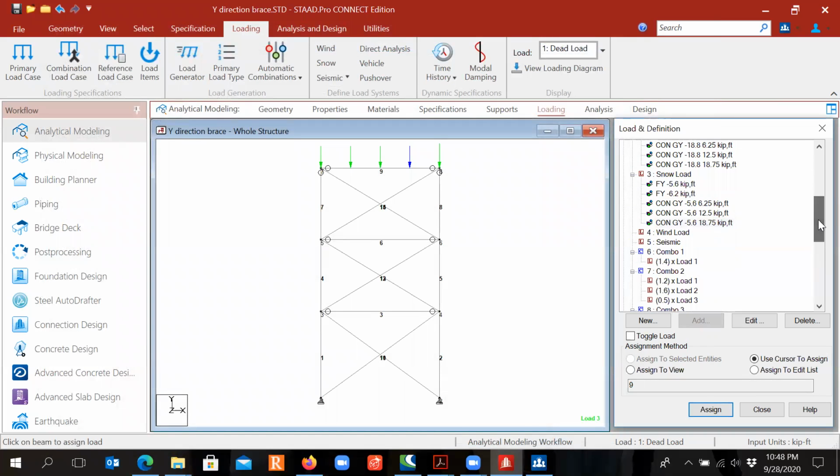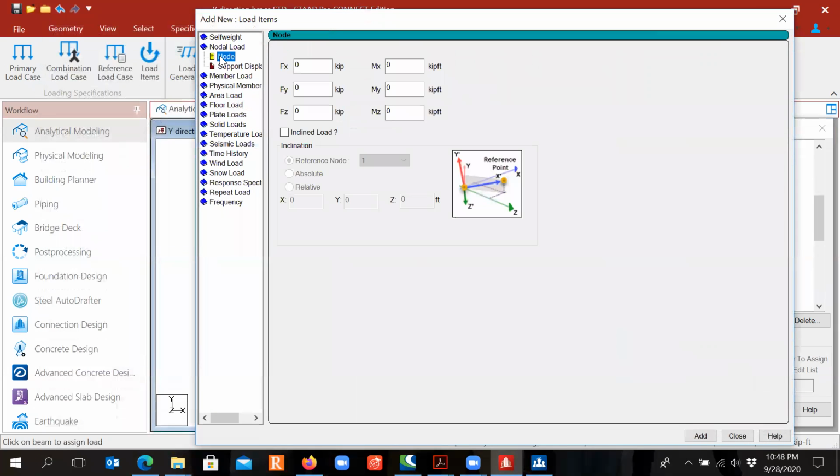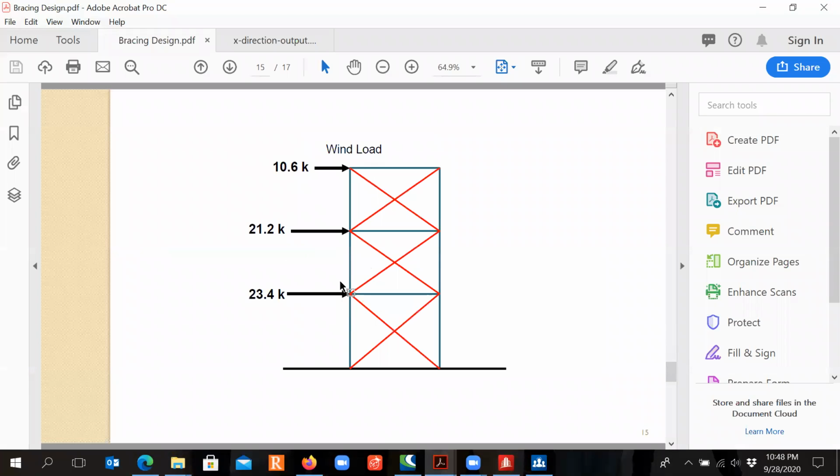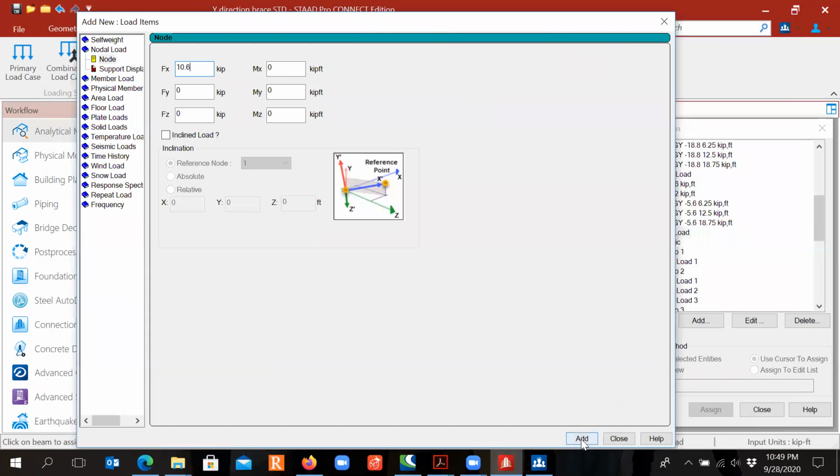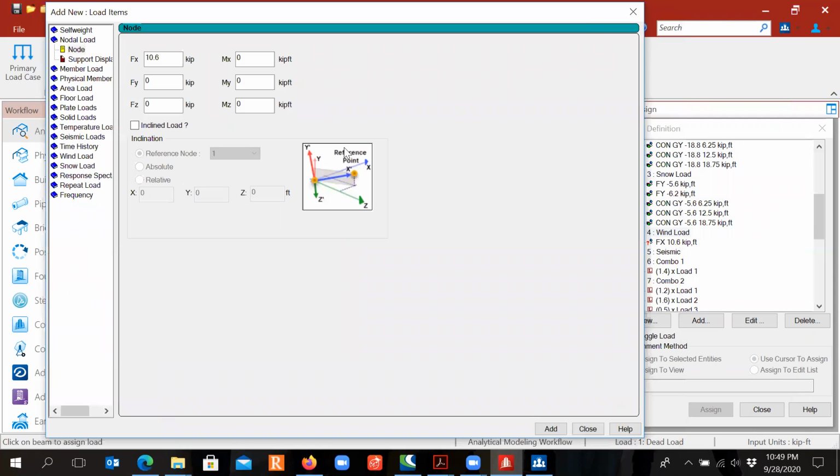And then go down to the wind load and add the nodal load in the X direction, based on the load case. Okay, so we'll input those nodal loads. 10.6 in the X direction. Okay.